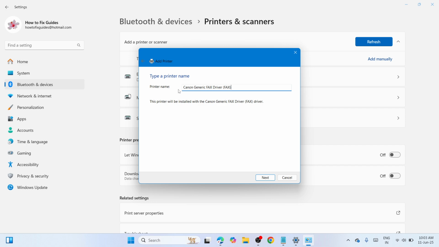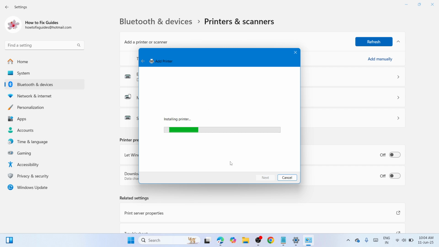Please rename it. You might wonder why it appears here Canon Generic FAX driver instead of Canon imageCLASS MF236n. It's just that they are exactly the same. So this will support that Canon imageCLASS MF236n. Basically it will also function for it. So we just have to rename that for easy identification. I'll be renaming it into imageCLASS space MF236n. Once you are done, go with the next button and you can now start the installation.